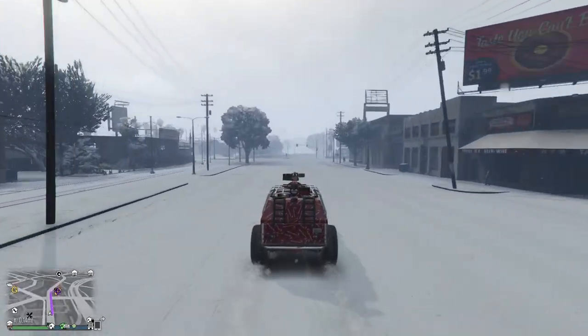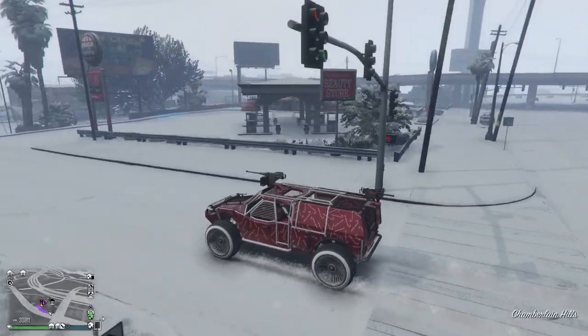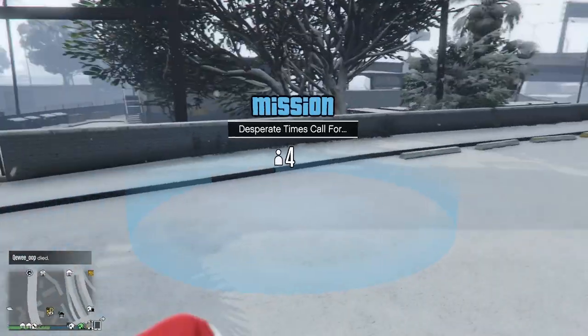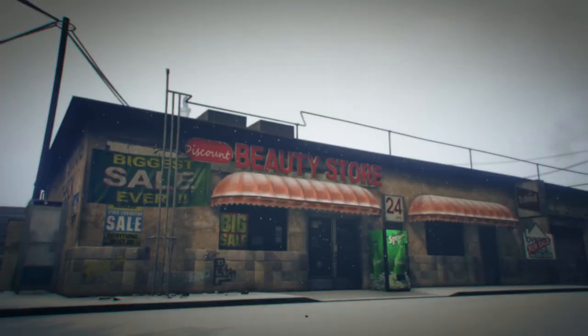Imagine if we could use the Barrage, how much easier this would be, just annihilating everybody. But that wouldn't fit the Lowrider motif that Lowriders was. It fit the Christmas motif that Christmas is, but... Desperate times call for bullshit. Okay, let's just do this.